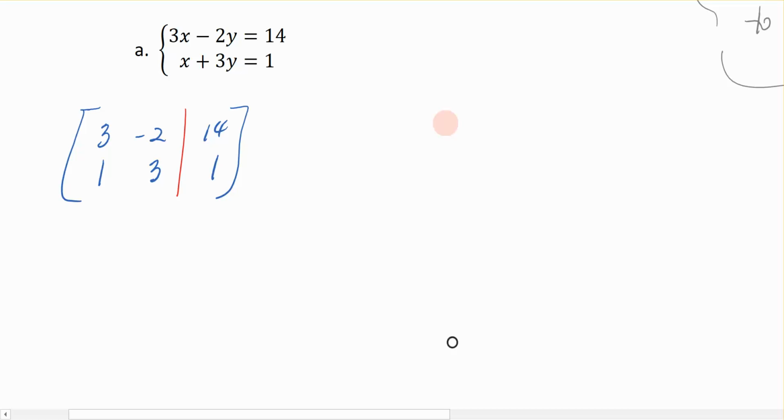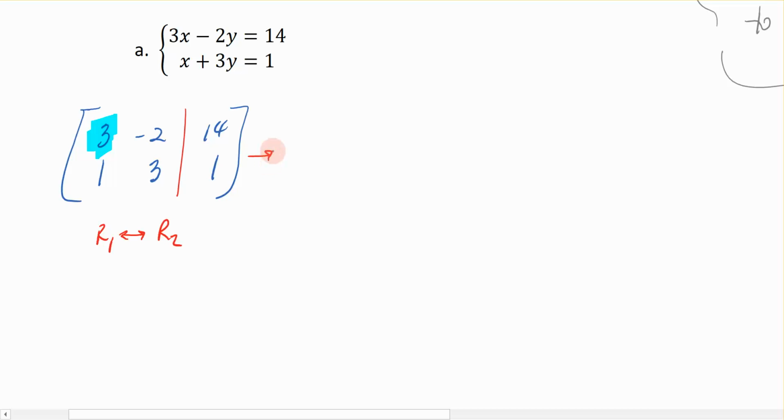Now, the goal in solving this system is to get 1s all along the diagonal and 0s above and below. So if we have those 3 operations that we talked about before, looking at the rows that I have here, I want a 1. This is the first position that we're going to start with. We're always going to start trying to get a 1 in that first position up there. Well, if I simply swap these 2 rows, that's going to give me a 1 in the first position. So if I swap row 1 with row 2, it's going to give me a new matrix.